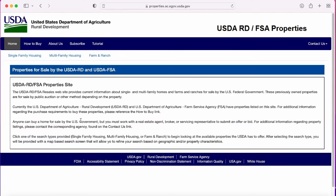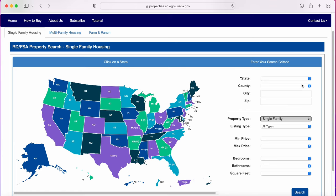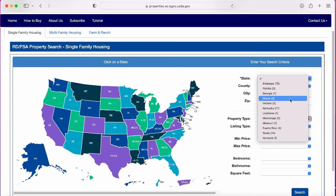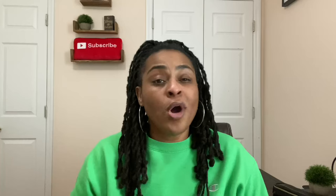The first website I'm going to discuss is USDA.gov — USDA stands for US Department of Agriculture. When you go to the website, you'll see a map of the United States, and in each individual state you'll see listings of how many foreclosed properties are in that state. One pro is that it lists not only single-family homes but also multi-units, ranches, and farms. Another pro is that anybody can buy a home on this website, however you do need a real estate agent to submit your offer.